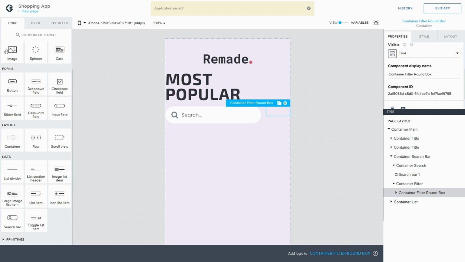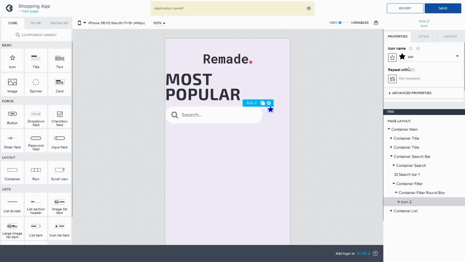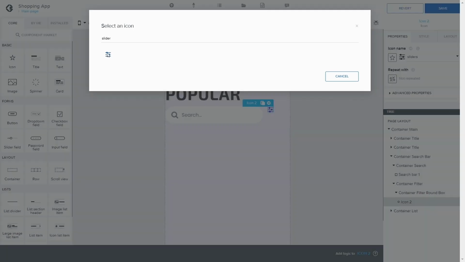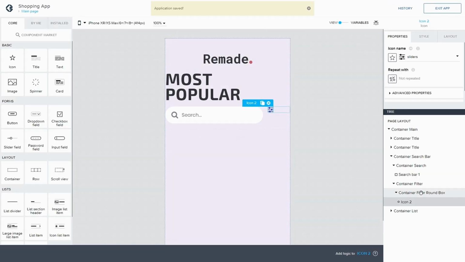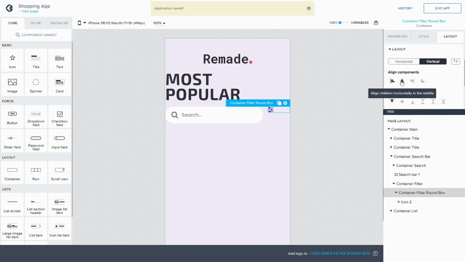In that round box we then have an icon. The icon will be sliders. There we go. Now it's nice and small, as you can see here, but I want to make sure it's in the middle there. So I'll go to layout and put it in the middle.